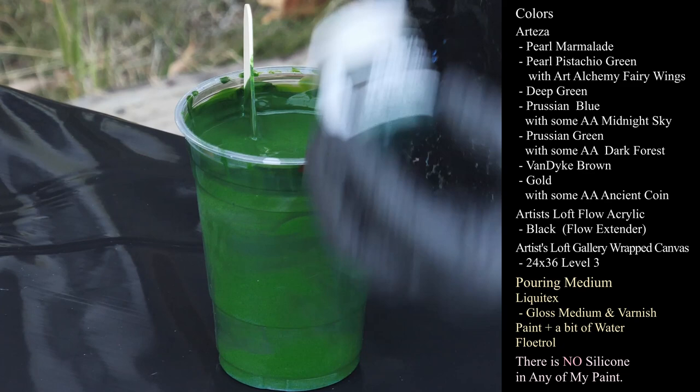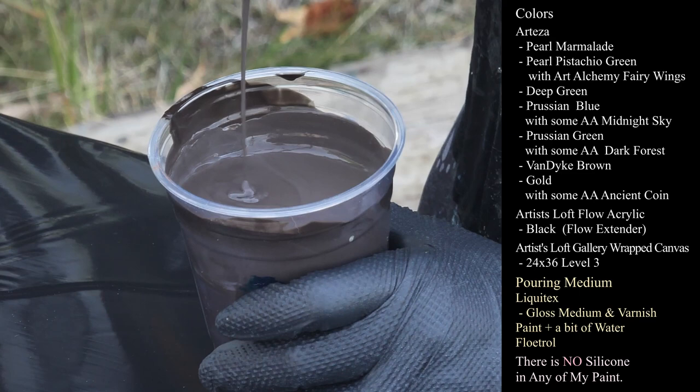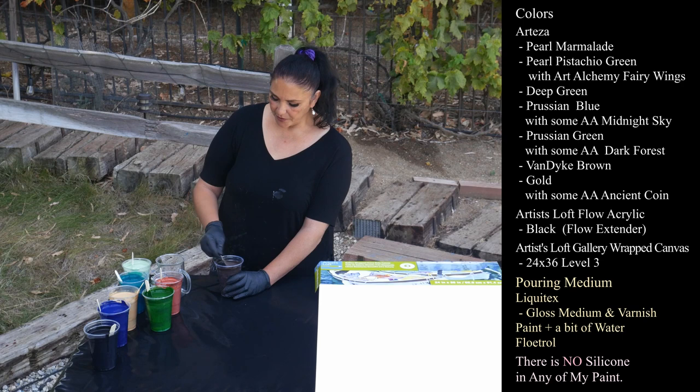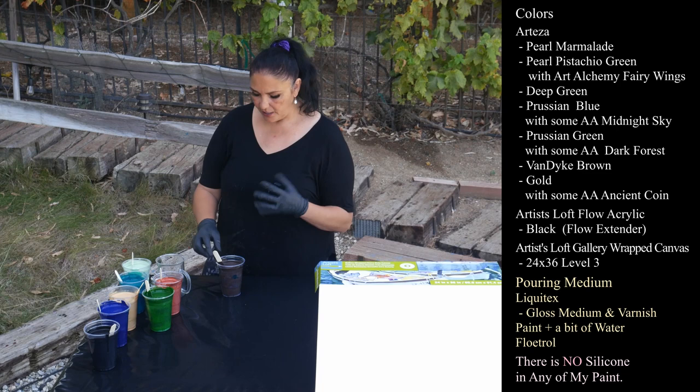Then next we have Arteza's Van Dyke Brown, which is also one of my favorite Golden's colors. Now, a lot of people get freaked out about brown, but brown is an incredible color because it adds a lot of depth and a lot of shadow. If you use it correctly, it doesn't take over the entire pour. It's just shadowing or creating layers and depth in your painting. Sometimes you don't even realize it's there. So Van Dyke Brown is a beautiful color.